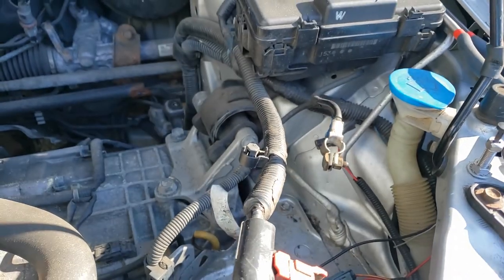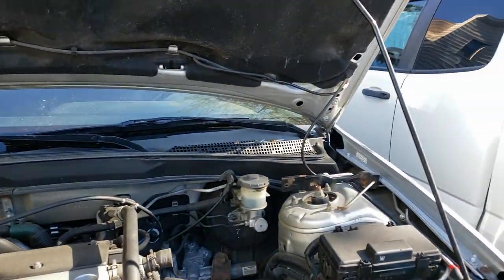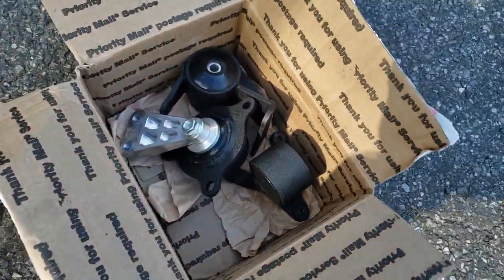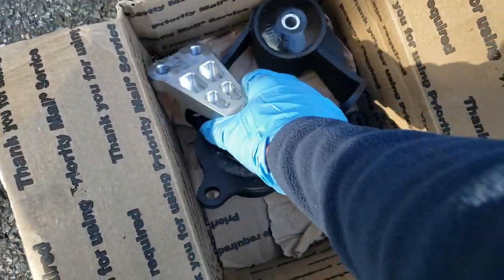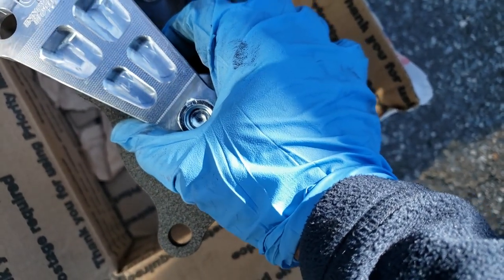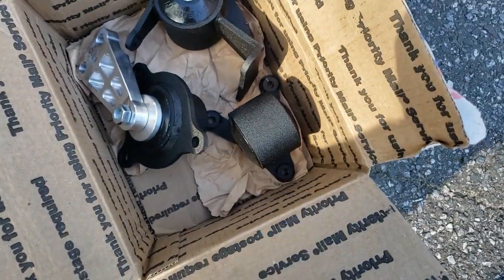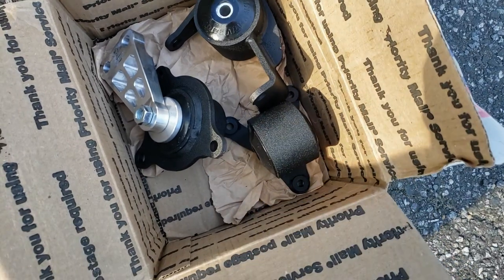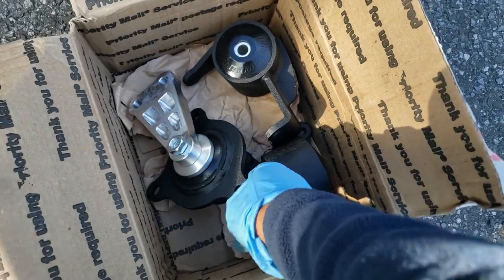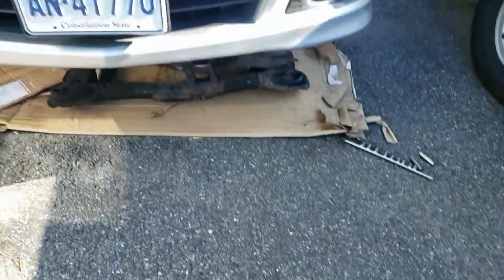Speaking of motor mounts, let me show you guys what I got. Picked up these. These are solid engine mounts from Innovative. This is the same company I went with when I had my Civic. I had some Innovative solid mounts on the car, and those things were nice.